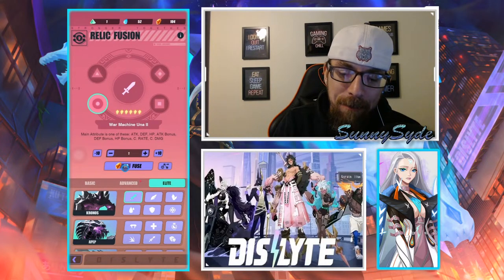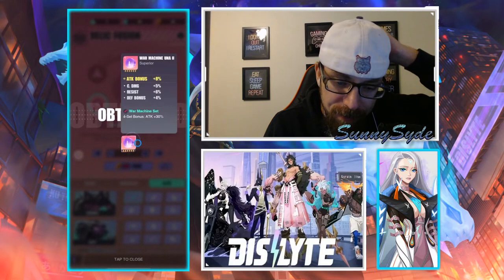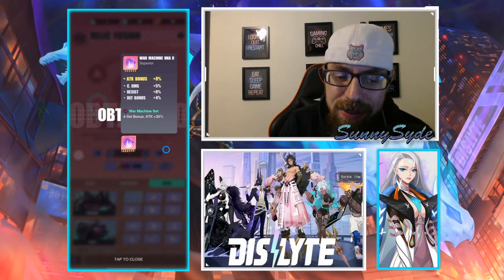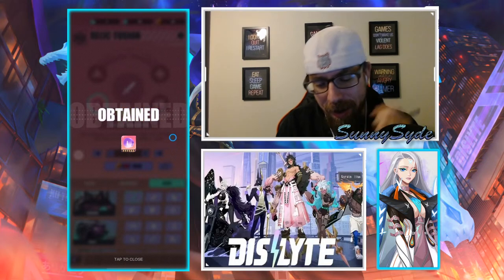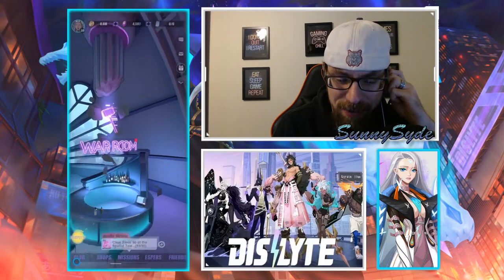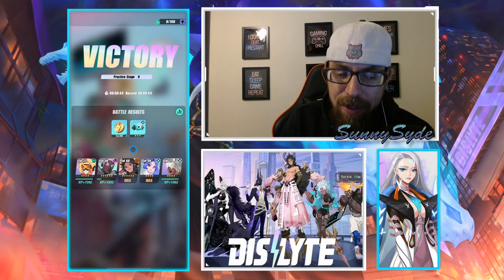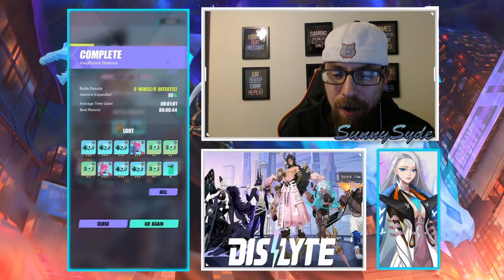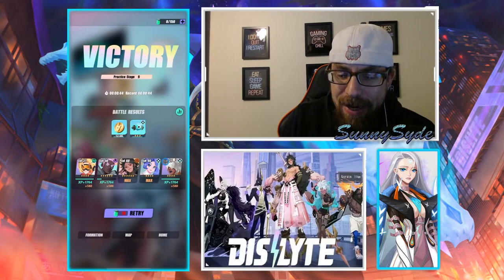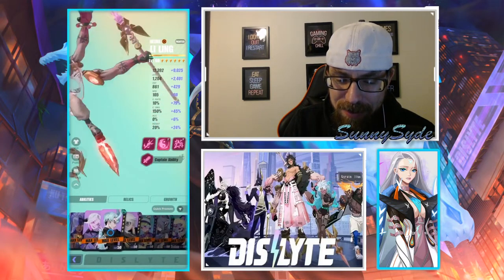All right, this is the one. This is the one right here. Attack bonus. I mean, attack bonus isn't awful. It's just not what I want, man. I want the crit damage. I could be totally wrong about what I need for his relics, but I don't know. That just sounds right to me. It just sounds right.